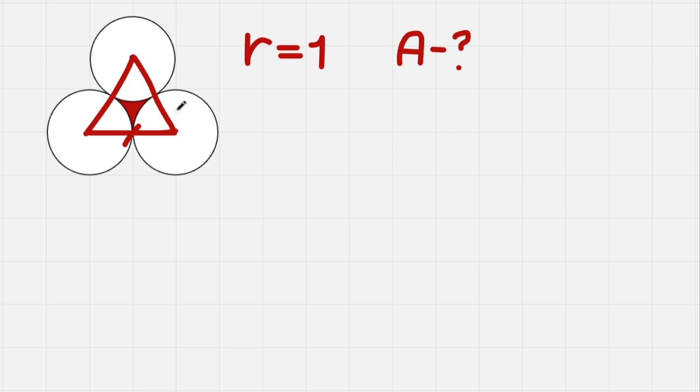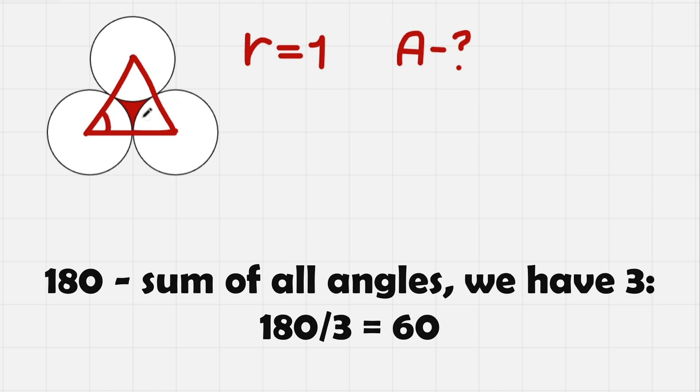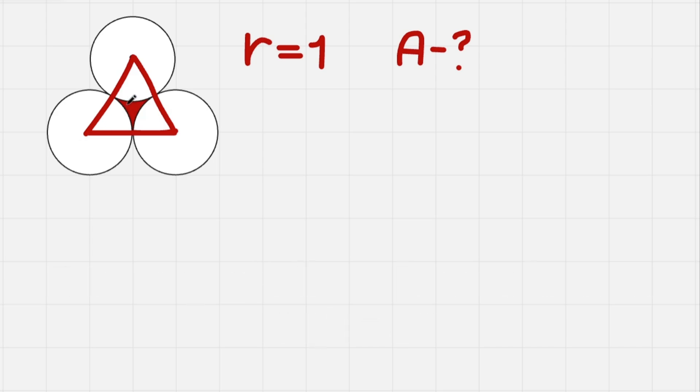So what we do now, if all of the sides are equal, that means, of course, that it is an equal side triangle, which also means that every angle of this triangle is equal to 60 degrees, which is a really important thing. We'll find out why just in a second. But for now, let's quickly calculate area of this triangle.